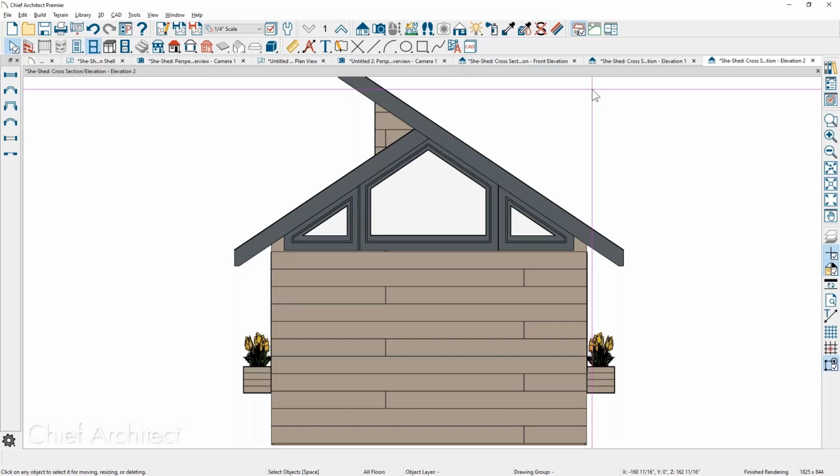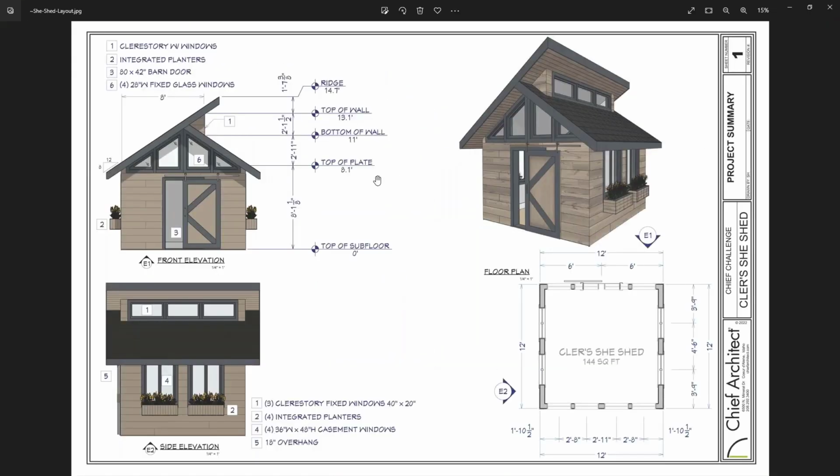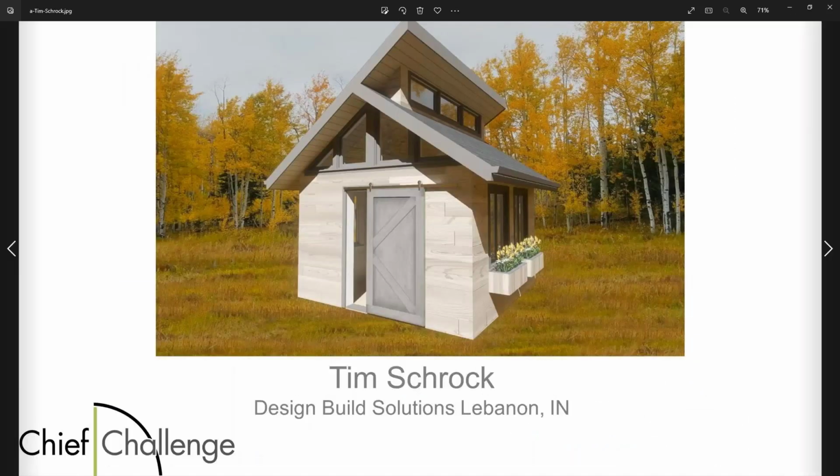Yeah, okay. So first of all, thanks everybody for participating. We had a number of submissions, and hopefully there were a few good takeaways. Kind of a fun challenge to figure out if you can determine all of the added components. And this week's winner, let me just pull that over here. Wanted to make an announcement. It turns out that Tim, who already did a shout out here with a question, Tim Schrock of Design Build Solutions in Indiana, not only did the Clerestory style roof, but also his backdrop was fall appropriate. So a little bonus point there.